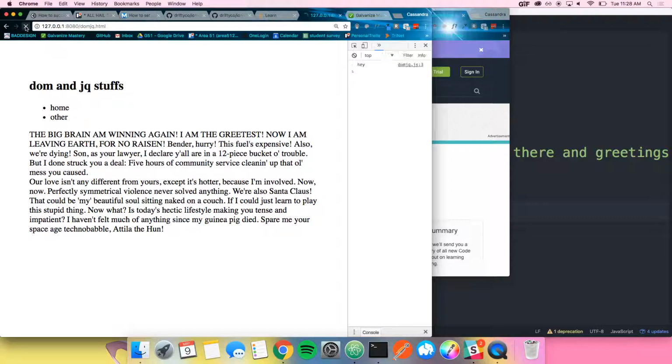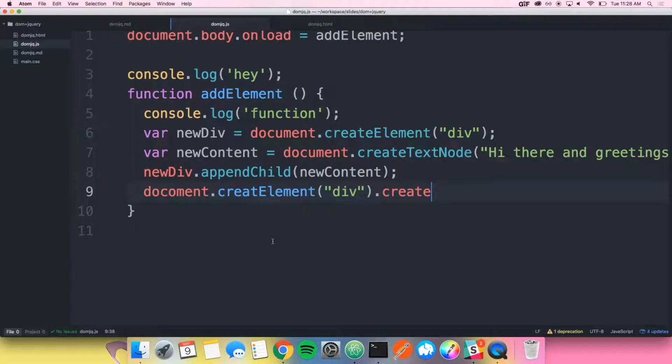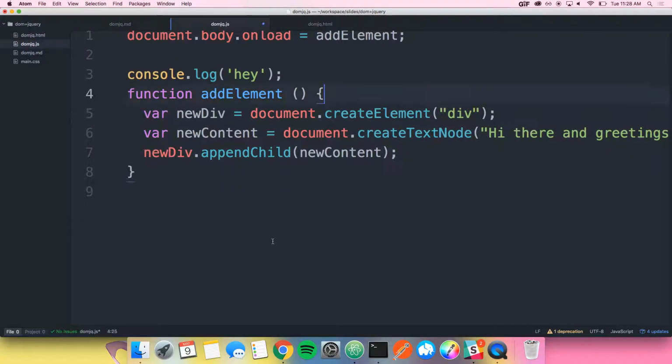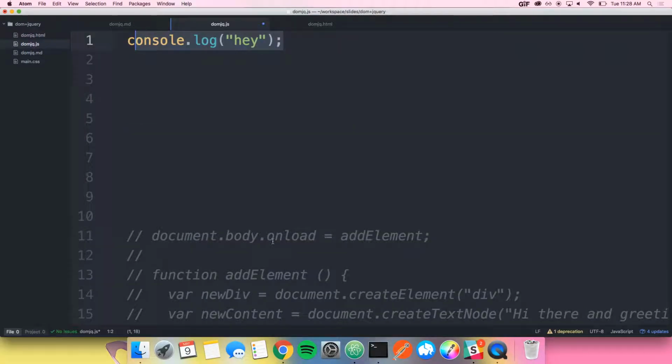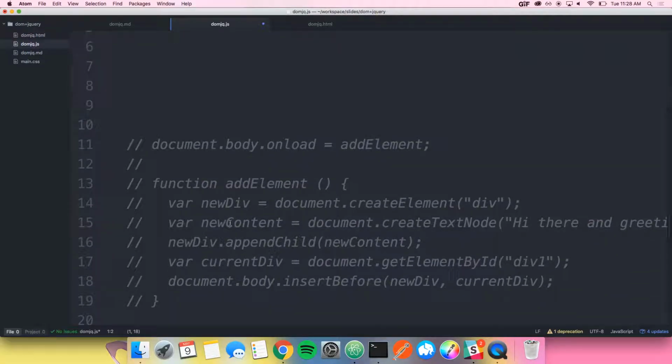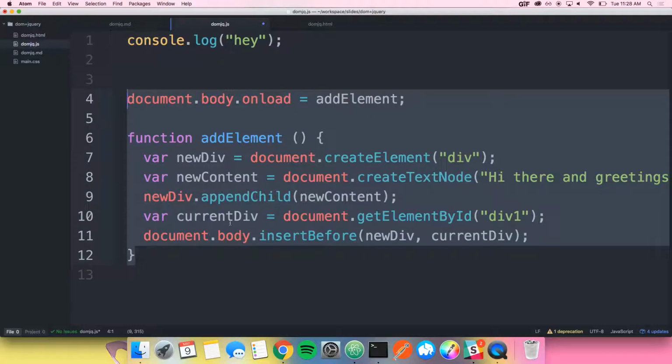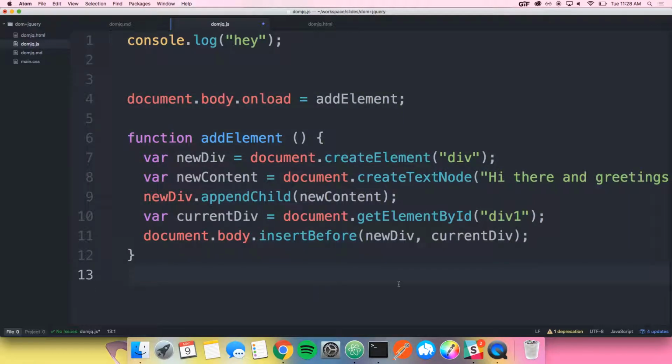Maybe it's running. Maybe I deleted something earlier. Let's see. I solved this problem earlier. Okay. Well, maybe I didn't. Oh, you know what? I said we didn't need this code. We absolutely do. Because, you're right, we didn't insert the div. So we did need this code. I just deleted it. I was not paying attention.